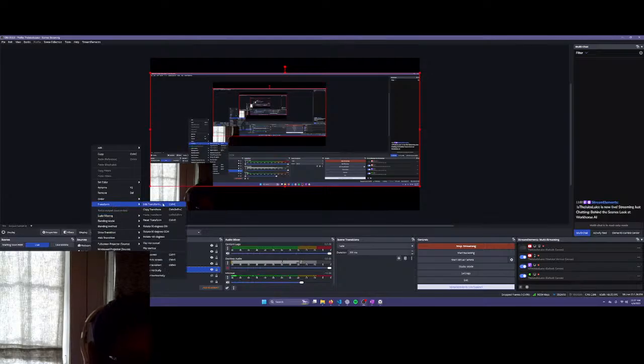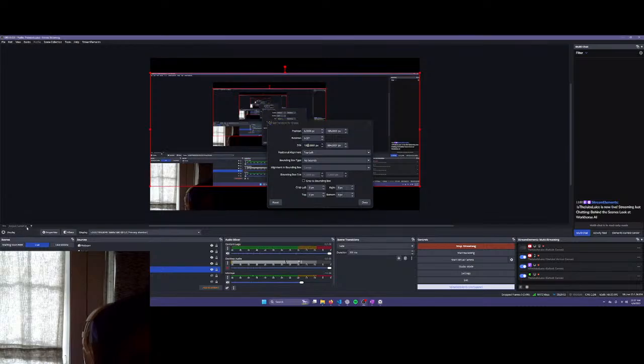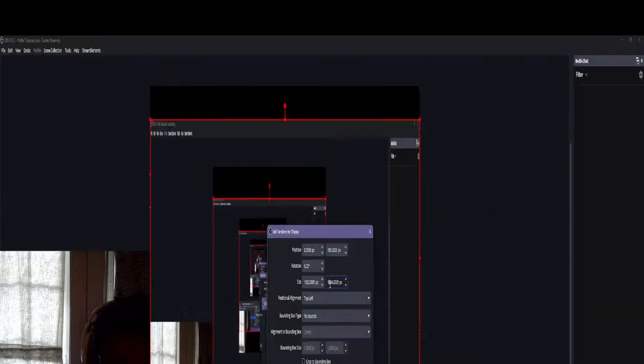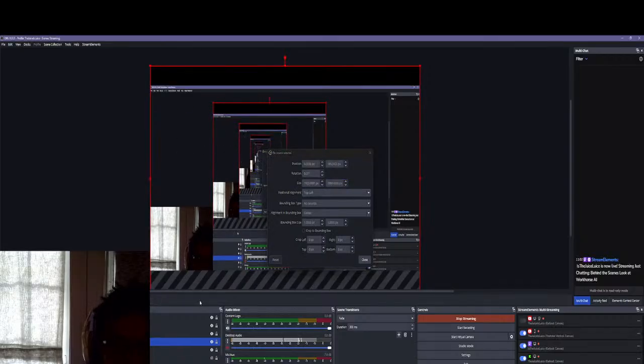Edit, transform. Here we go. So it's 1920 by, and what's the canvas? 1920 by 1080. That's what we do. We'll transform it like that.